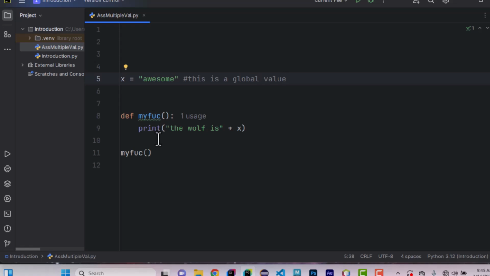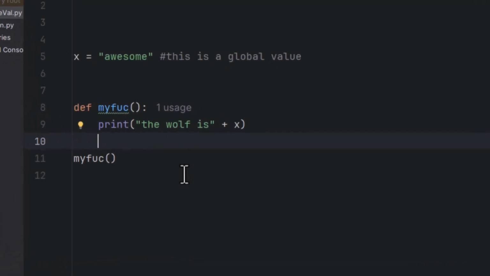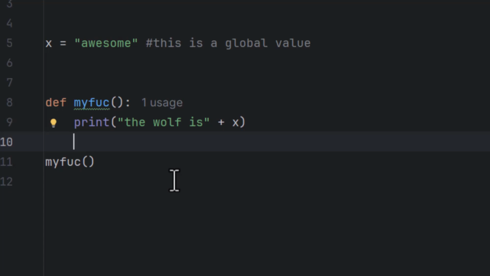So if I create another variable in this function, it's going to be a local and can only be used inside this function. The global variable with the same name will remain as it was. So you can have the same name for a variable, but the global remains the same.